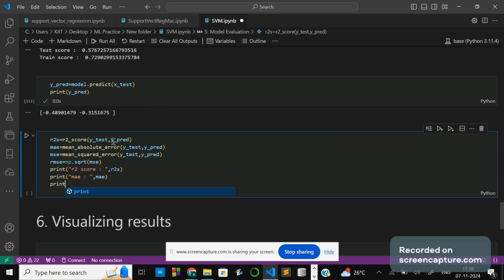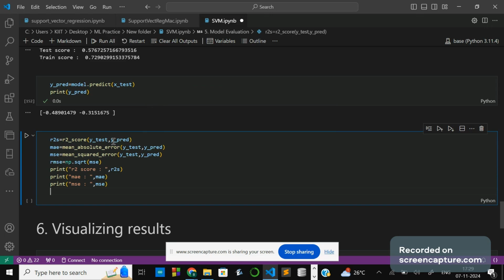Print mean squared error, MSE is MSE. Print root mean squared error, RMSE, I will give RMSE.